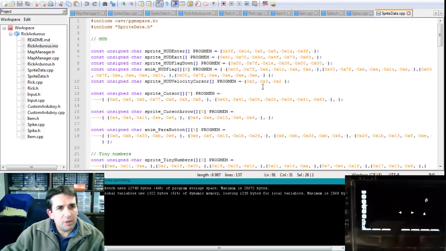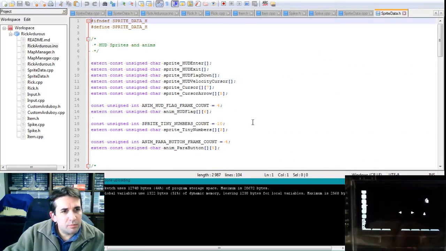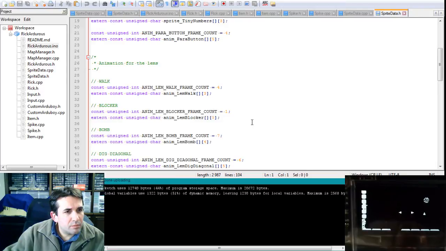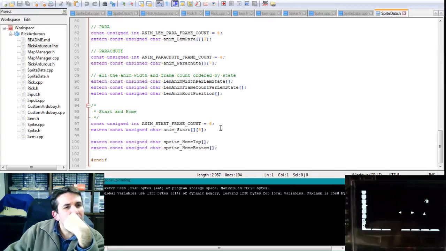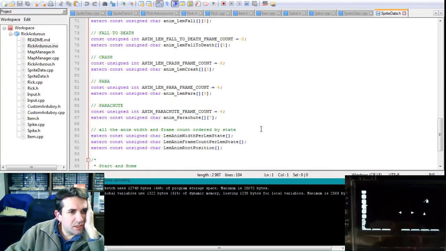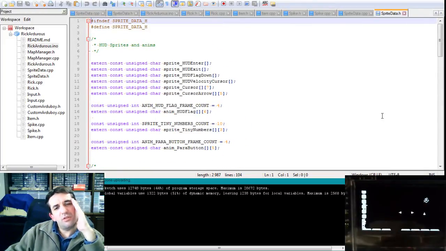Okay, not here. Actually, I just use a constant to write the number of frames. I thought I used sizeof, so this, yes.